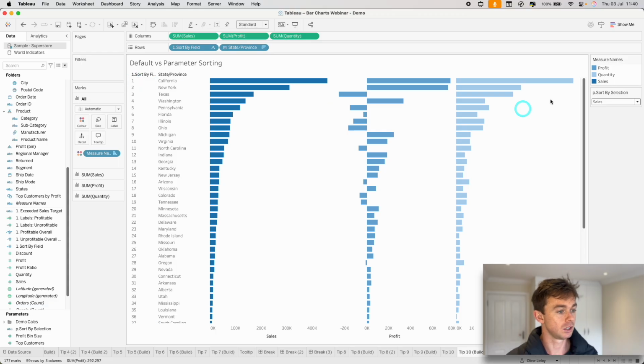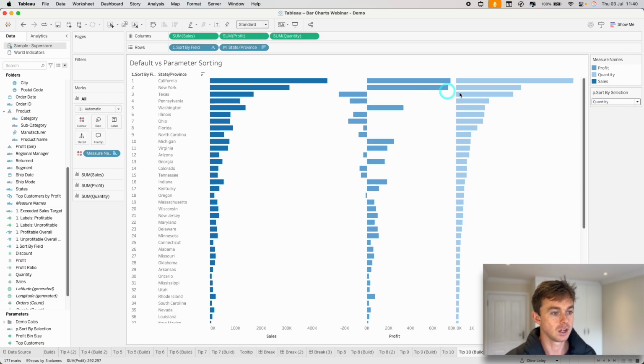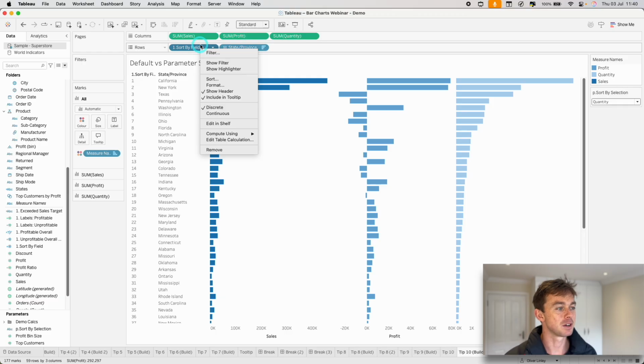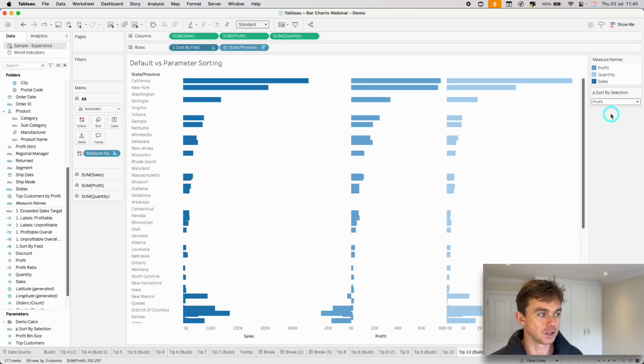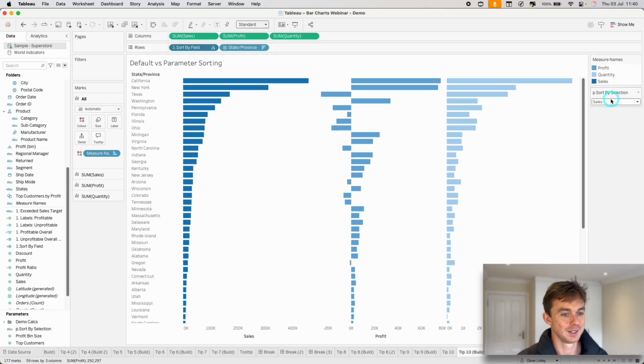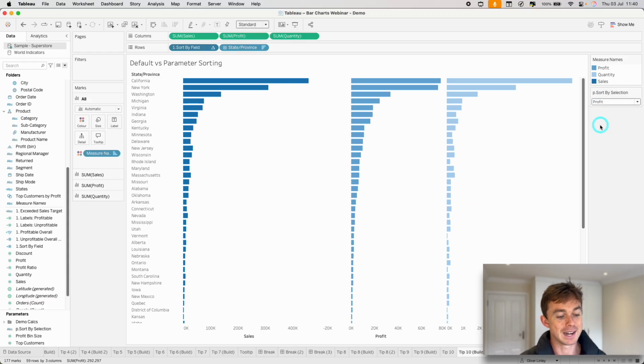And you can see now this sort by is on sales. So this is giving me the rank sum of sales, which corresponds to this bar. When I change it to profit, it gives me the rank sum of profit for these guys, and then rank sum of quantity for those guys. Very nice. Then I'm going to right click and uncheck show header. So the sort by field is still in the view, but I've taken my multiple axis bar chart up a notch, making sure people can sort by a field and not undo our sort at a later stage. Pretty nice.